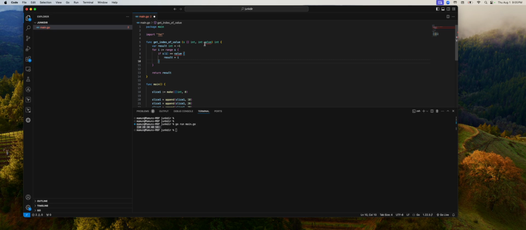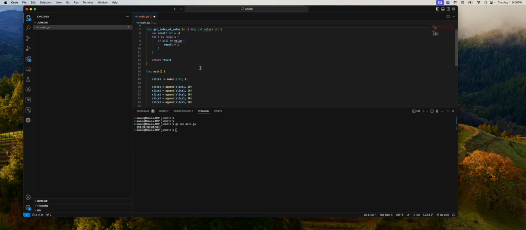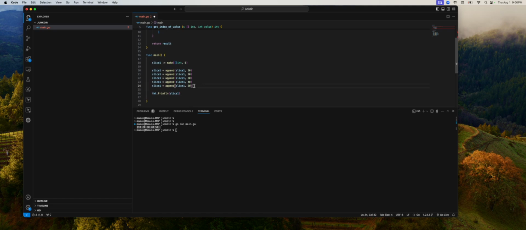What do you mean undefined value? Value will be something. I wonder if it's because we haven't used it. Index of, we're going to take in a slice, and we're going to take in an integer value. I shouldn't have to define it. Let's use this and see if that goes away.